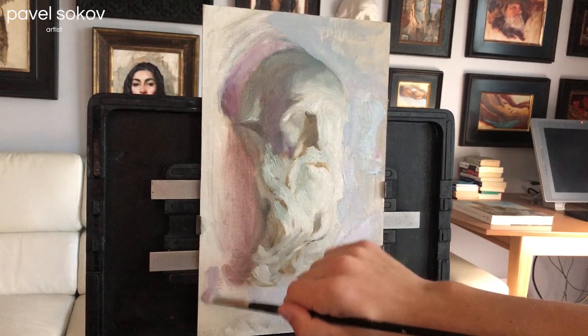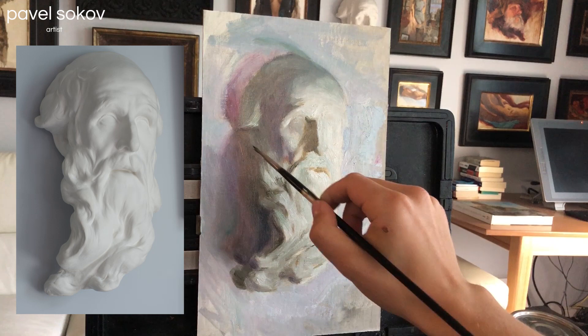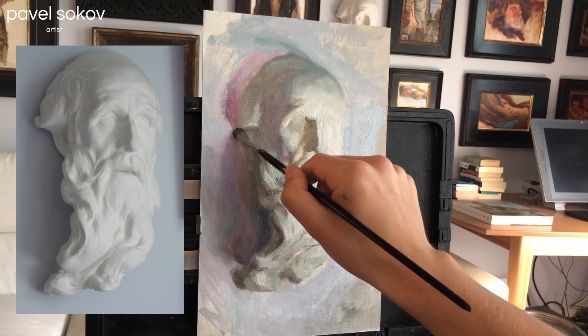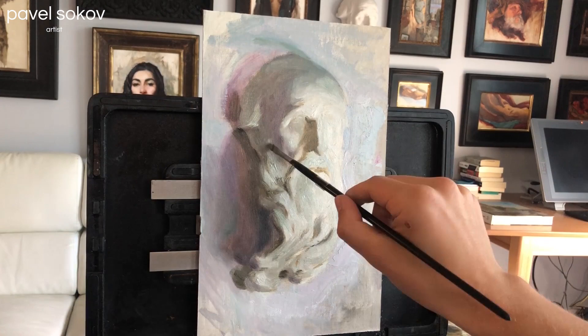The reason I'm spending time painting the wall behind the cast is to note that it's a much colder white color than the cast itself. Here you can see what I'm looking at side by side with my painting — I'm seeing a firm edge within the shadow and noting that down. I'm squinting as I paint to look for those edges; when you squint, the firmer and sharper edges remain while the softer edges dissipate away. I'm seeing that happen a lot with the light side as it goes against the wall, so in my painting I keep it very soft up until even the end.